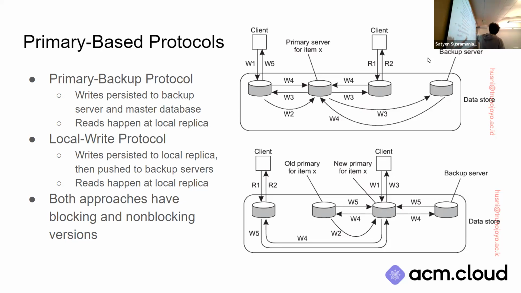Now, for local write protocol, the advantage of this is that we can basically just do a bunch of writes on our local servers, and only propagate them when we actually need to. For example, if you're accessing a wireless application, you could just have a local replication, and then once you lose connection with your mobile device, propagate any changes that you make. This is used a lot in edge computing, if you've ever heard of that. So this is pretty much used if you're doing a lot of writes and not so many reads.